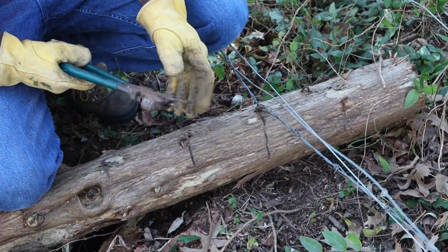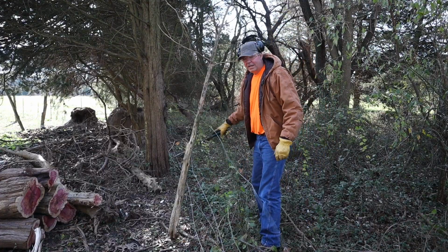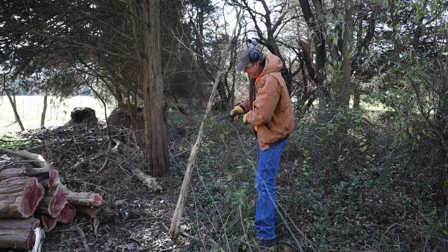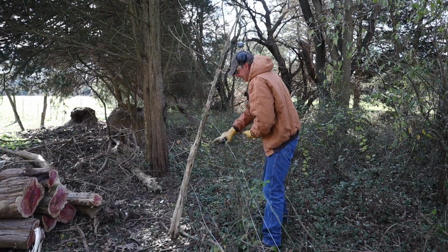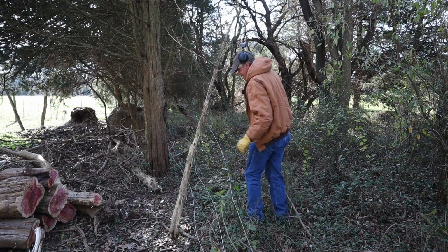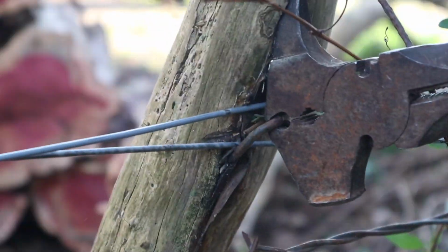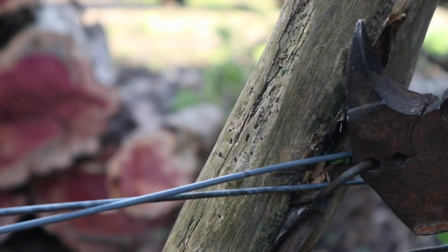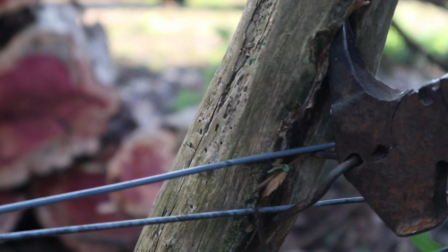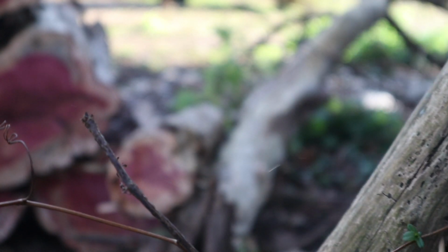Yeah, you can just pry that staple right out. Now further down the fence line here, there's another old dead tree that the fence was stapled to. We're just gonna pull those out too. Stubborn one.